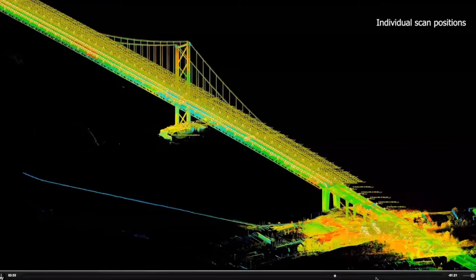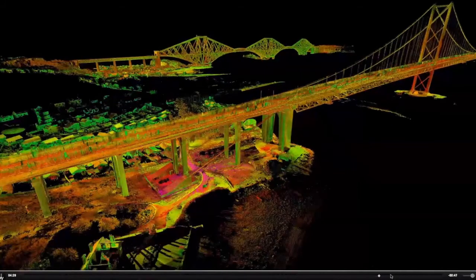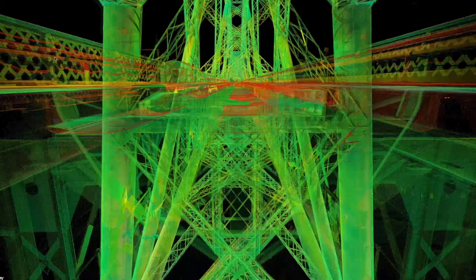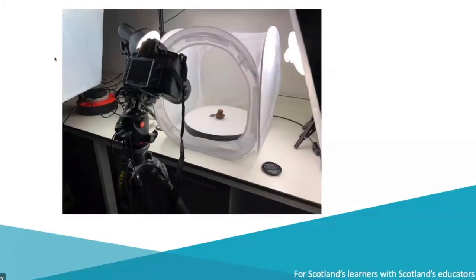Okay, so there's lots of these fly-throughs that are available. And the point clouds look like this. And you've got all different aspects, and all of these images are available in the packs too. Parts of the bridge were also scanned, so using something called photogrammetry. And again, there's apps. Your school has iPads. There are apps that you can put onto your iPad or your phone or a device at home, and you can scan the family pet, or you could scan your recreation of an artifact from history. So this is actually me getting shown how to use photogrammetry.